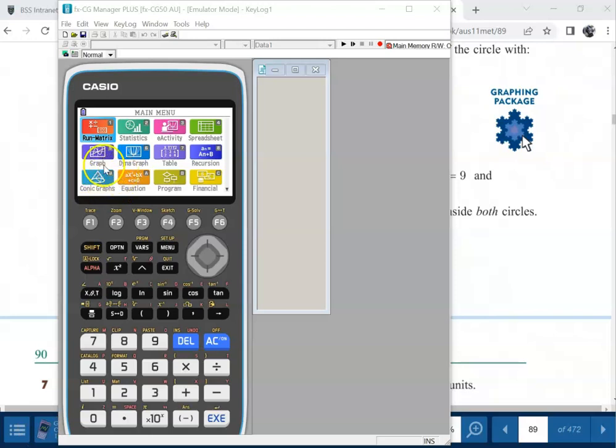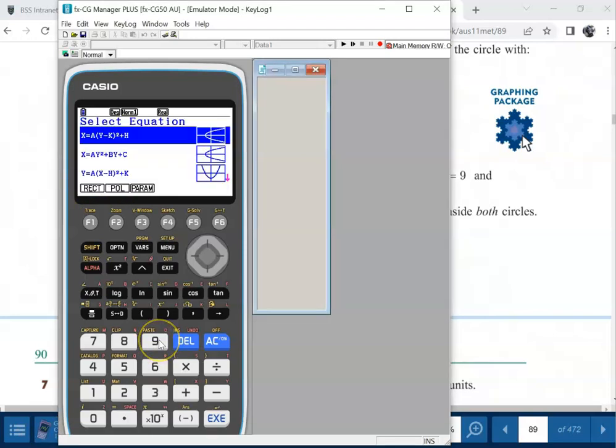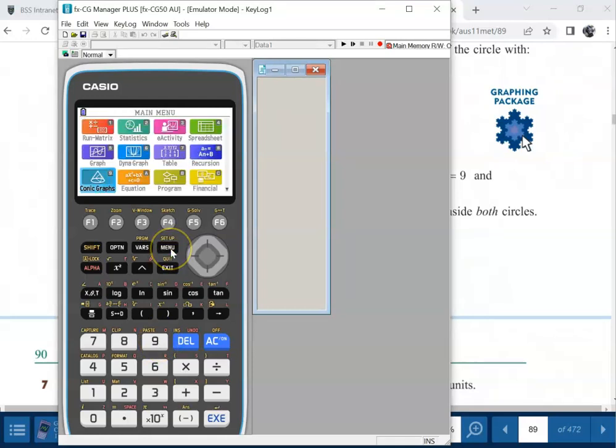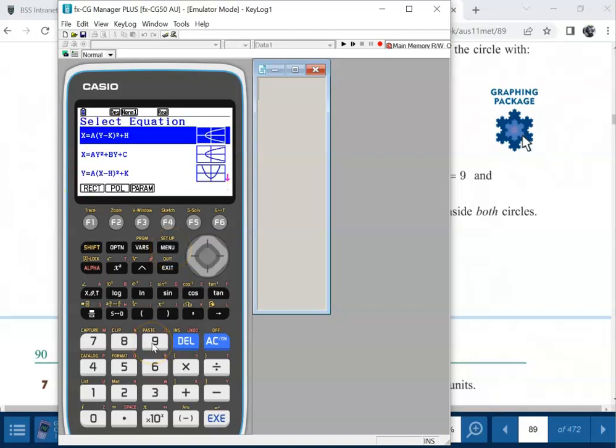So conics, some of you might not have looked at that before, but if you go into conics, so I press 9. So again, go menu. You can use your arrow keys to go down, but I just press 9 and it goes in there. And you can see the first one there. Is that a function? Is the first one here a function? No, it's not. Why not? It does not pass the vertical line test. Very good, very good. Not a function, not a function.